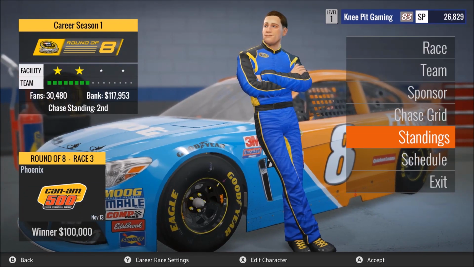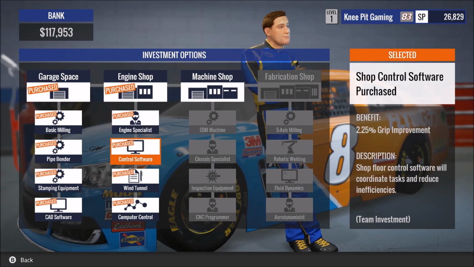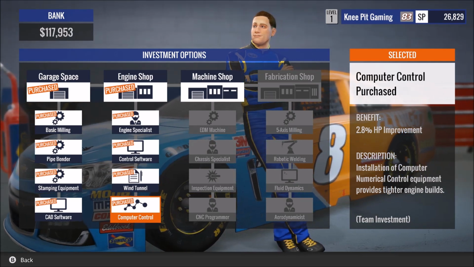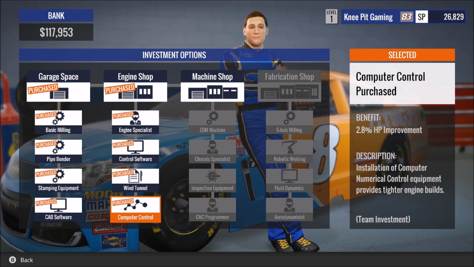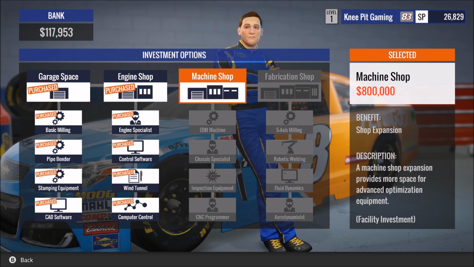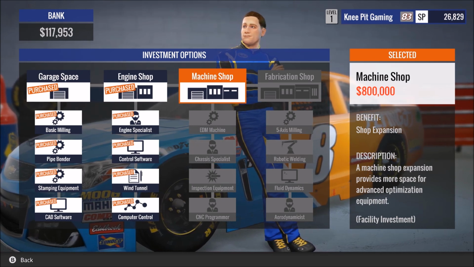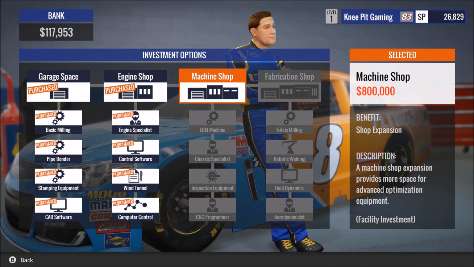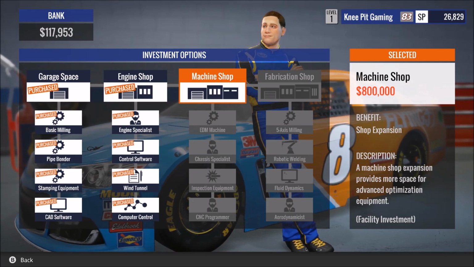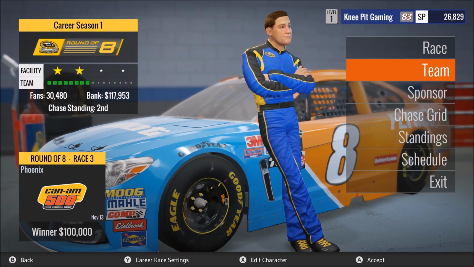So we're looking great, and we also got our final upgrade, which was the computer control upgrade, which gave us an additional 2.8% horsepower after our most recent race at Texas. So we've gotten all the upgrades we're going to get this season. Machine shop would be next, but that's 800 grand. So we're definitely not going to be able to handle that in the next 2 races. I'd like to think we could get enough money in the next 2 races, particularly in the finale, to do that. But we've got the car we're going to have.